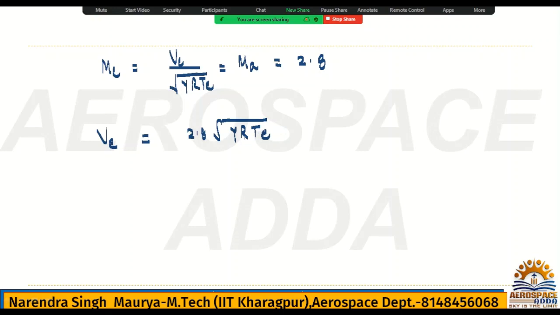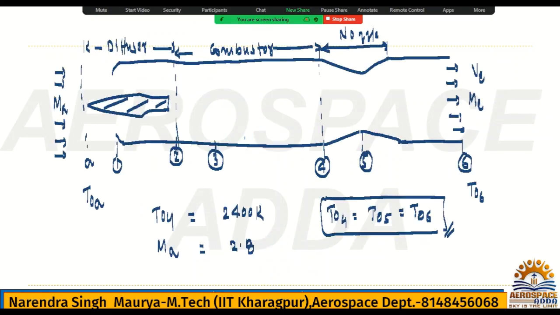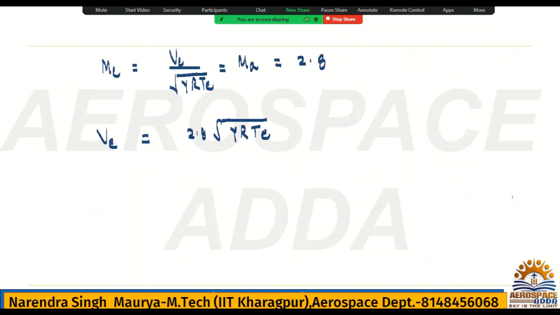We do not have a static temperature. What we have is total temperature, T04. T04 is nothing but T06, and what is T06? This is nothing but T0E, exit total temperature. When I explained this ideal ramjet, at that time I had explained everything. So we cannot say something is unknown or new. Everything is known here, because each and every point I had explained in my last lecture. So T06 is T0E. All right.